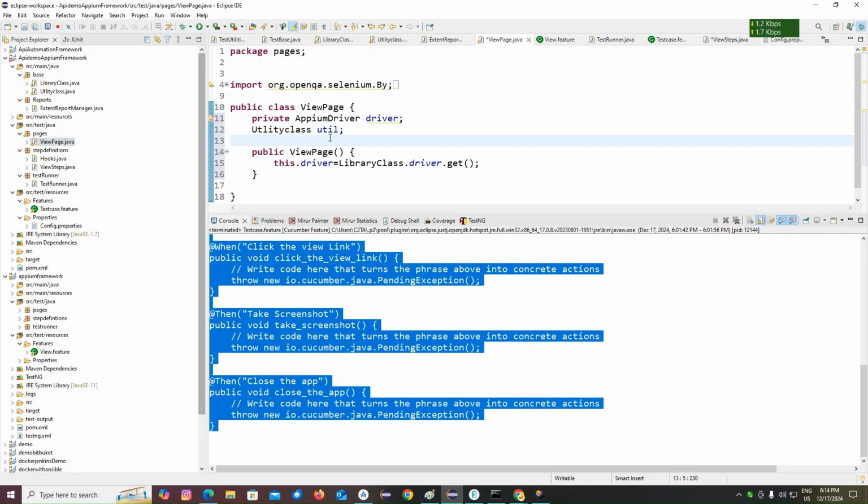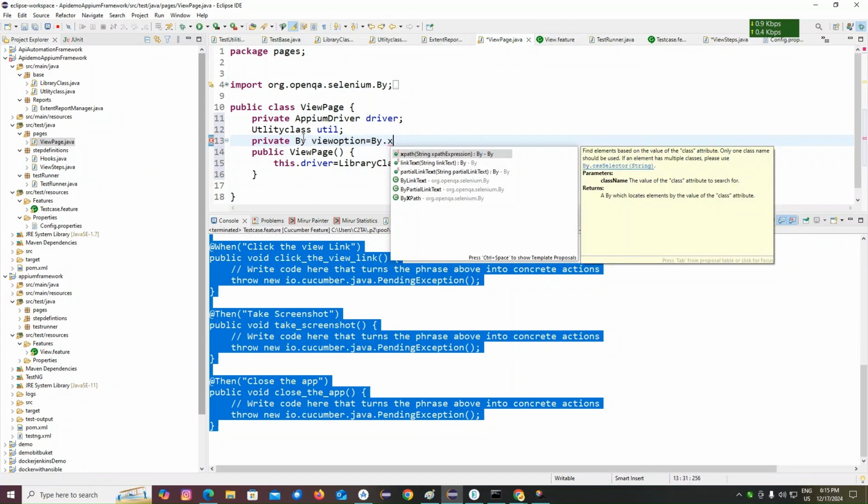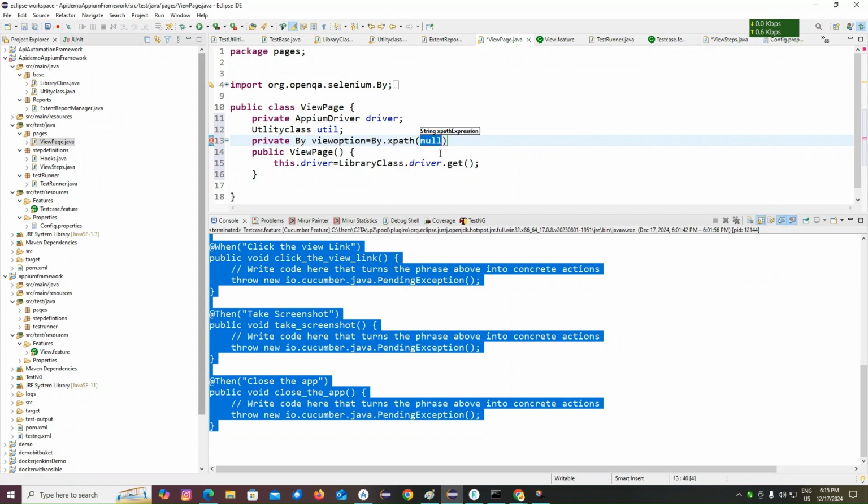Go to the page, and I locate it. We need to locate the view page and set the locator. For that I'm using the Appium inspector. Now I'm writing private By view option equal to By dot, the locator I'm using is XPath, in double quotes.